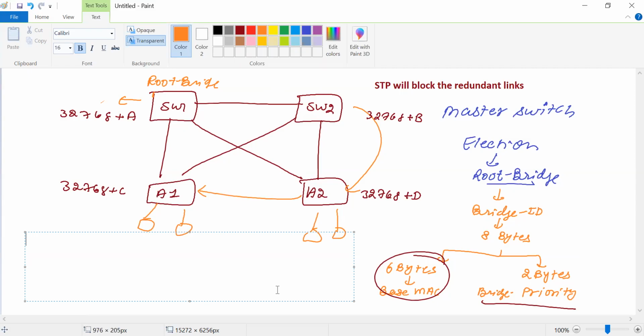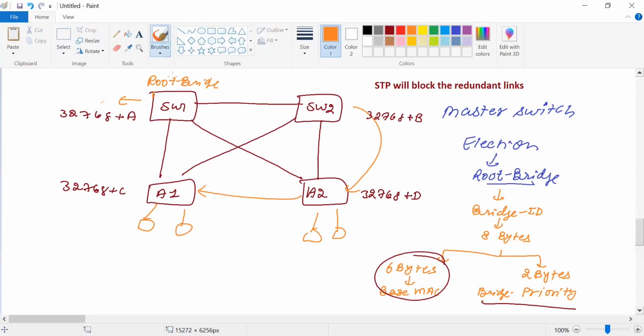For example, I don't want switch 1, or the access switch, to be the root bridge. In that case I want to manipulate the election. If the decision is only taken on the basis of MAC address, I would not be able to manipulate this. That's why we added priority.